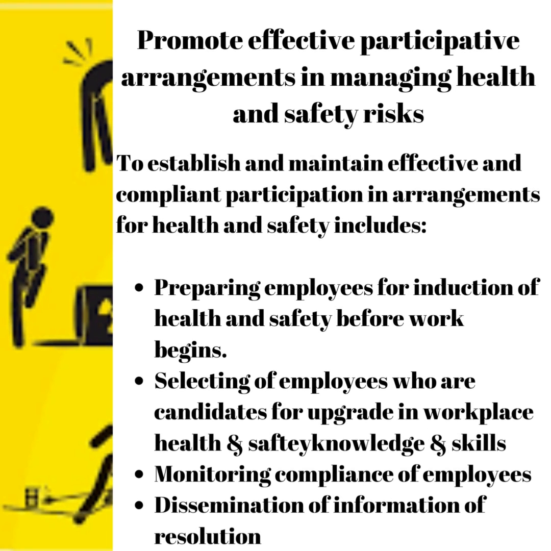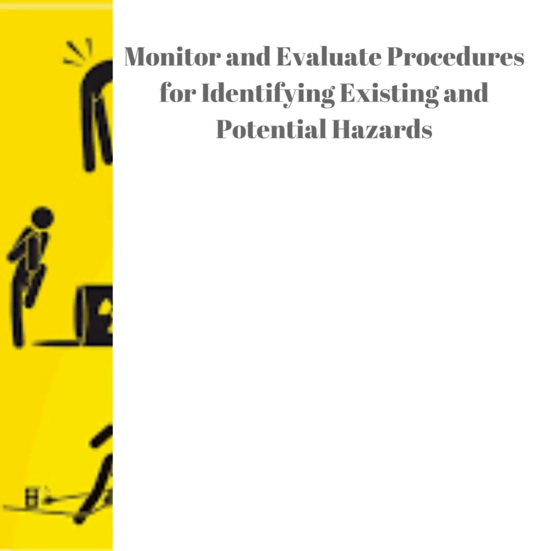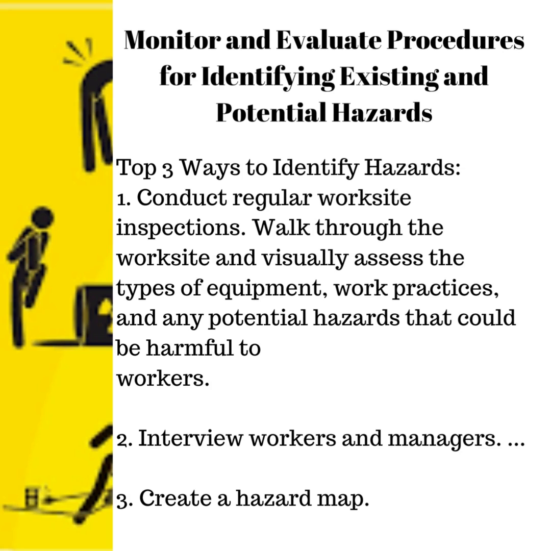Promote effective participative arrangements in managing health and safety risks. To establish and maintain effective and compliant participation in arrangements for health and safety. These include preparing employees for the introduction of health and safety before work, selecting employees or candidates for upgrade in workplace health and safety knowledge and skills, monitoring compliance of employees, monitor and evaluate procedures for identifying existing and potential hazards.